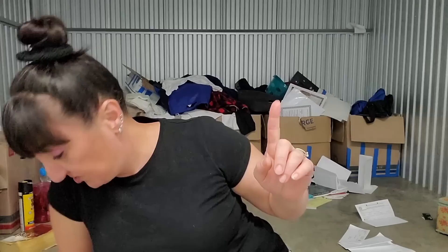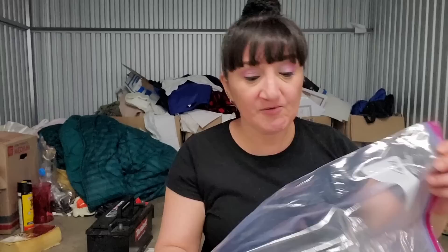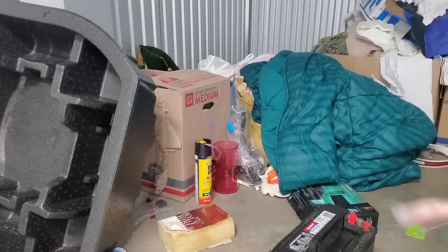They told me there's a lot of paperwork in here and some sort of legal dispute going on. They want me to put all the documents into a bag and give it back to them, which is perfectly fine. I'm putting my gloves on - some of the pictures were misleading, it made things look longer. Are we in for some good finds or all trash? We're gonna have to wait and see.